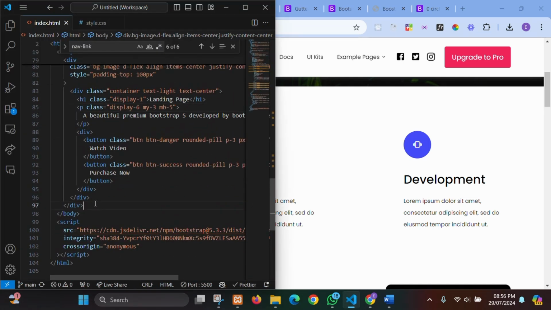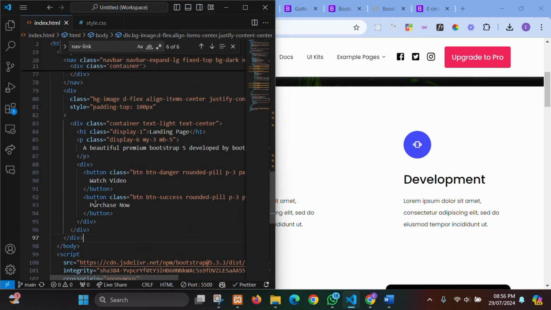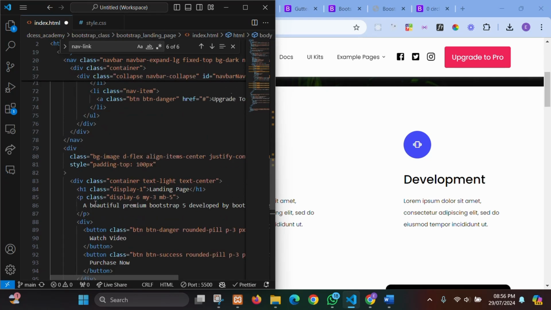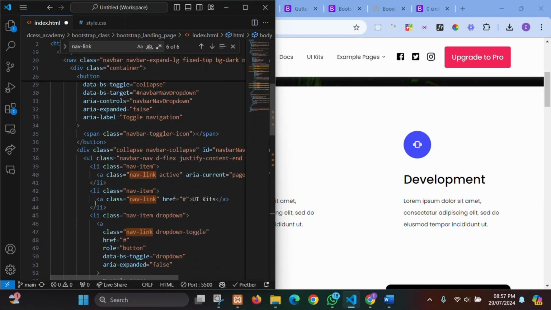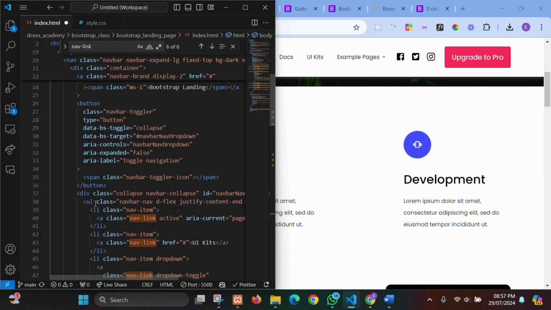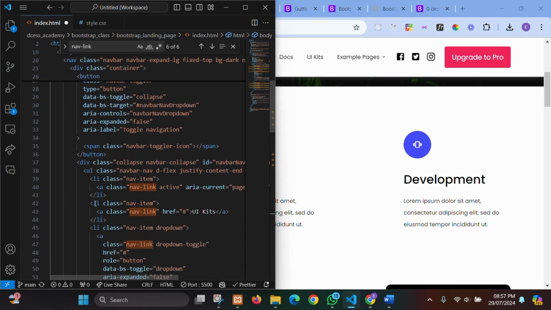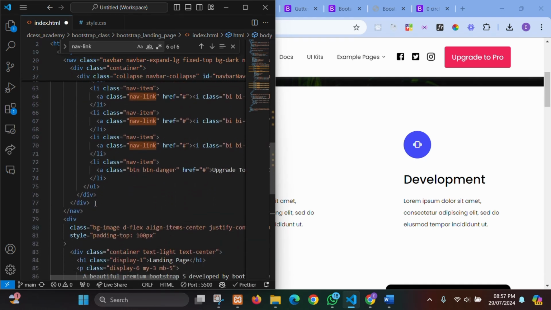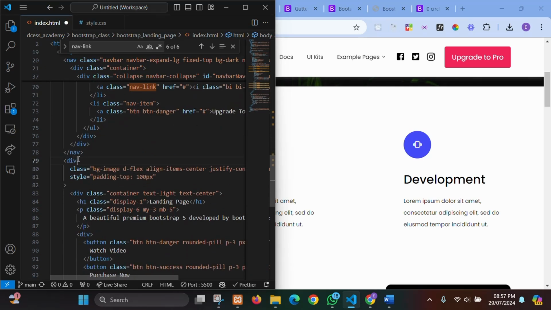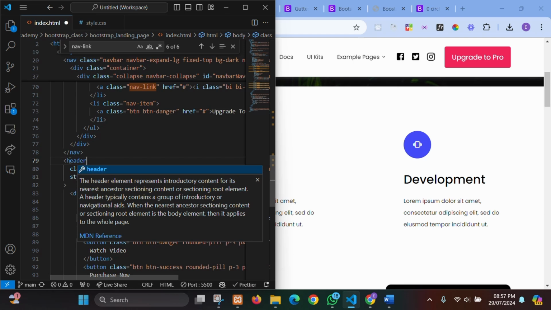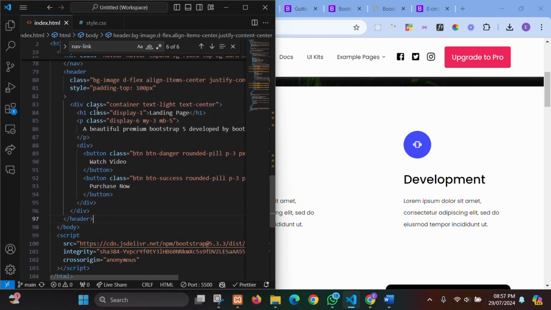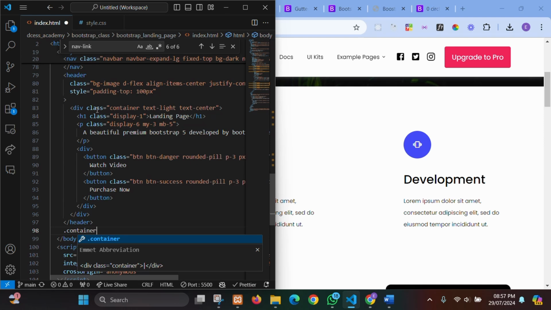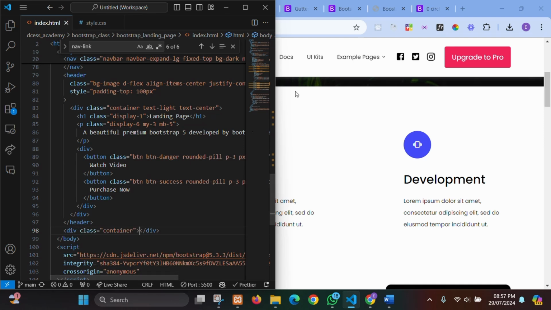So for that section, I could do something like, let's see. So after the first header, I'm sorry. So this is it. So I could change this to header. After the header, right? I have a div with a class of container. Alright, so if I save this, there's nothing yet.